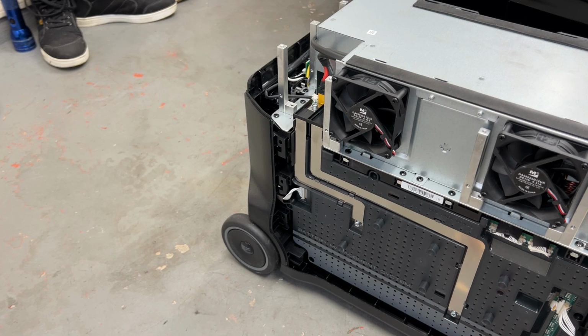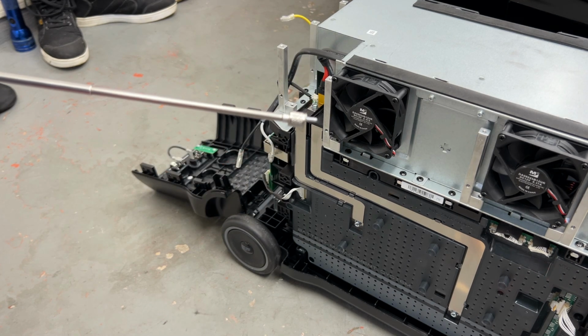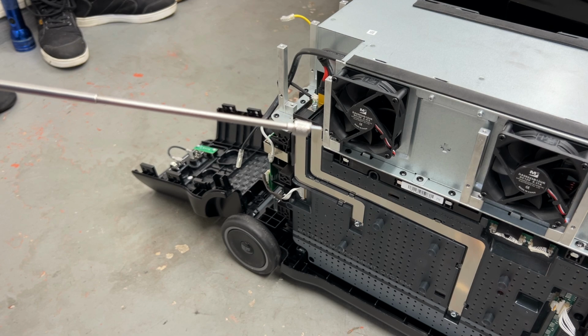Okay, we're now to the point with the side panels off. We need to take off that rear cover, mostly so I can spelunk out the missing screw. This panel is pretty easily removed as well. You've got 4 screws on each side there, and then 2 in the back that are out of frame at the moment. Go ahead and remove that and see if we can find our wayward screw. Good news, found the screw. Now we can take a look at the damage.